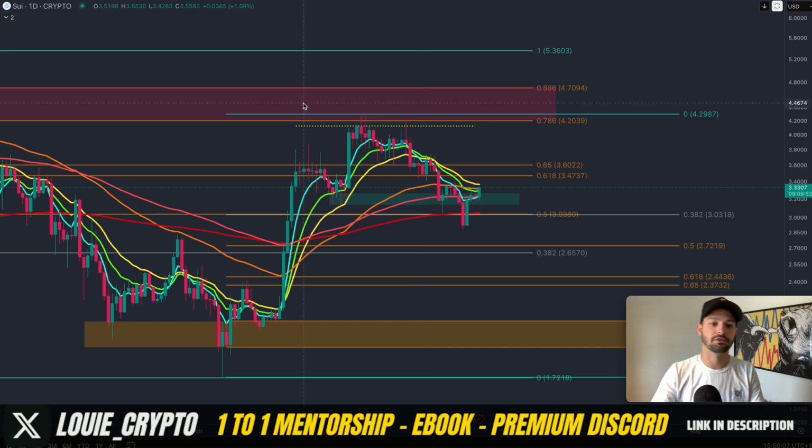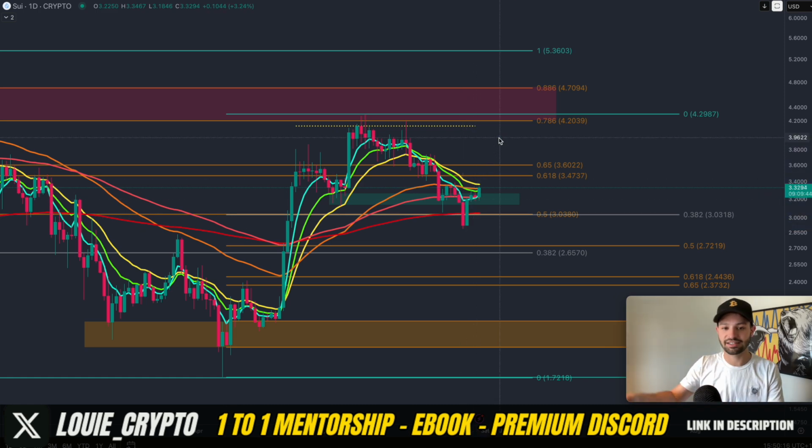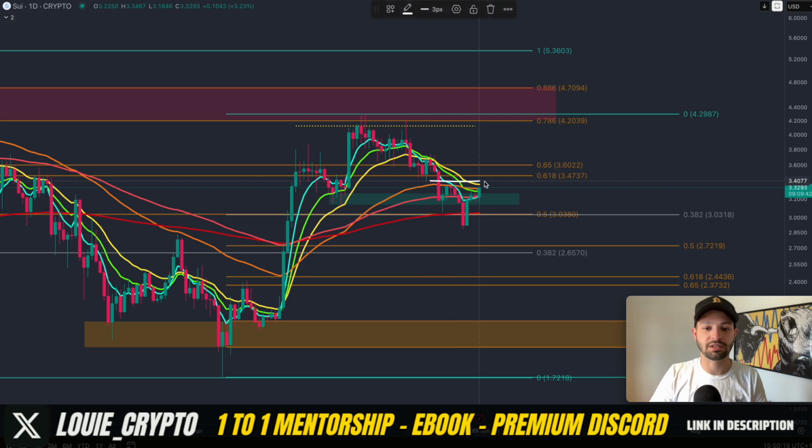Yes, we were talking about the double bottom previously, and then it later developed to losing that key area of support. But with this new reclaim, it's actually revalidating the pattern. So down in this area, you can actually spot another double bottom or view it as an inverse head and shoulders pattern. This is exactly what we need to see for the bulls, because I made updates worried that the bears are going to step in and invalidate the double bottom. That is what happened over the past week.